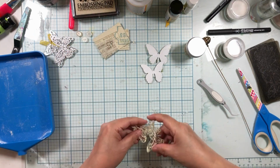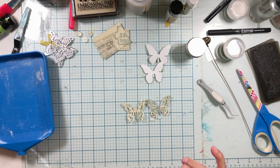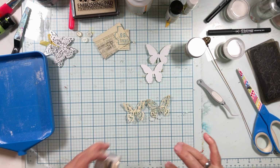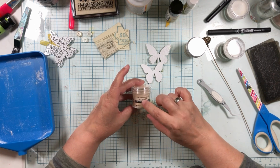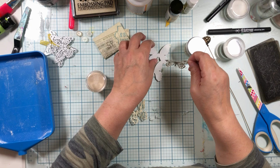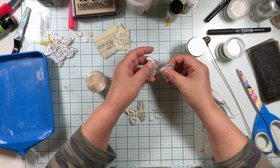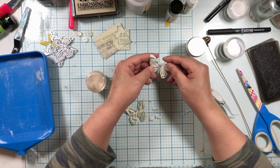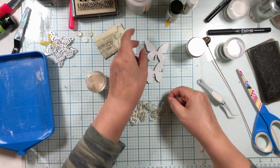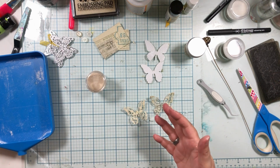Now let's do these guys in holographic and see what happens. I also have vintage pearl, which might be pretty, but these guys are going to go on top of these guys like this and be their little butterfly wings. So let's try holographic first and we'll see what we like, because I have a ton of stuff, right?